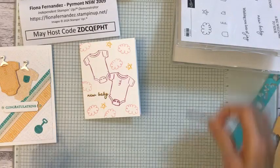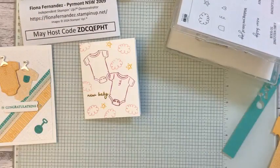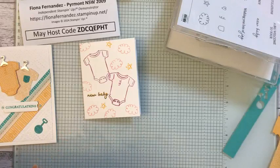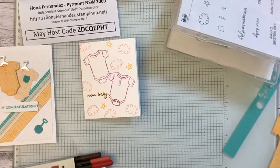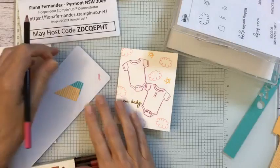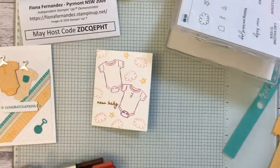I feel like I need to colour in the clothes, but I don't have all the blends yet with those colours, unfortunately. So I've only got my pencils. I'm not sure whether to use them. Might not work. Let's see what colour that is. That might not be right. Yeah, I feel like it won't be right, so I won't do that.